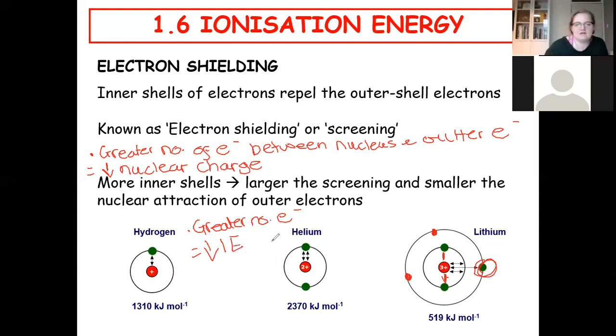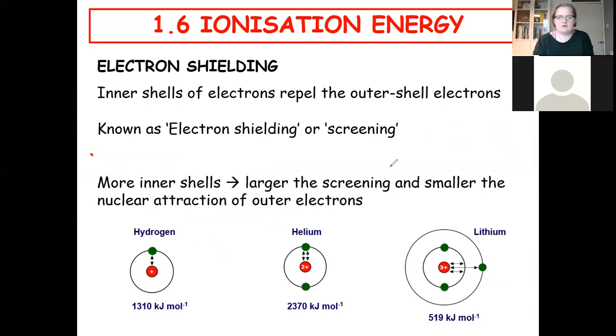So again, that explains nicely here why our lithium has a lot lower ionization energy than helium and hydrogen. So helium and hydrogen have a lot higher ionization energy because they have no electron shielding going on. Electron shielding is going on in lithium for this one, and we have atomic radius in play, distance from the nucleus. So they all affect that nuclear charge coming from the nucleus. So that's the three factors that really affect ionization energy. So let's have a little bit more look into this in a bit more detail.